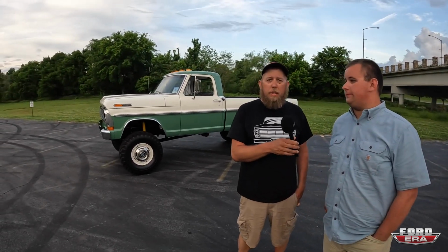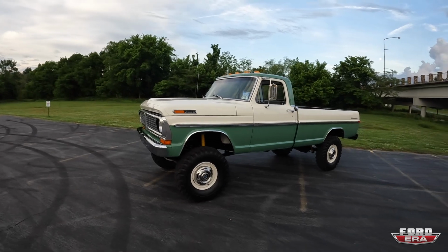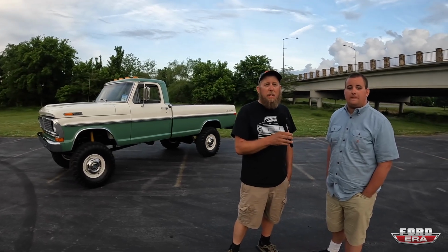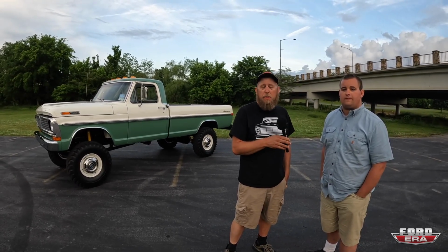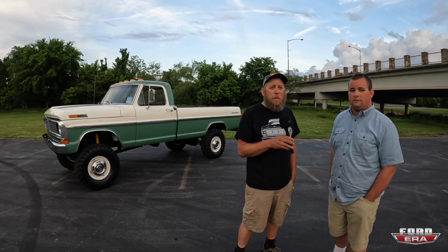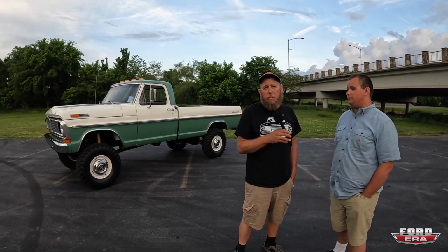What's the background on it? Like, when did you guys get the truck? Is it a new thing? How did you get into Ford trucking in general? I've always been in the bump side trucks, and I actually owned this truck back in 2002. I bought it from a guy in Oregon, and drove it on a daily basis for about a year or so, and I sold it when my son here was 3 days old. Then fast forward about 14 years, my son said he wanted a project truck to work on, so we reached out to the guy I sold it to, and he was kind enough to sell it back to us, and from there it kind of just snowballed to what it is now.